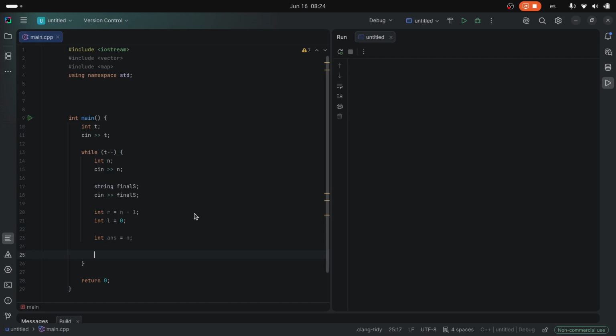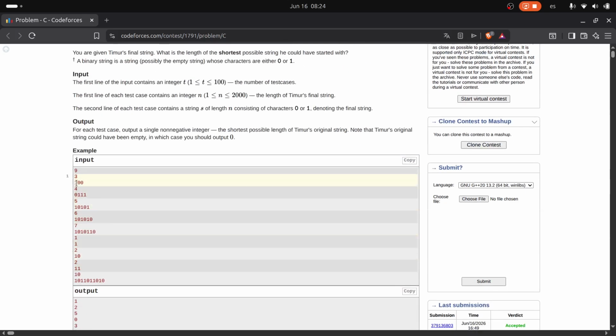Then we can begin iterating. Now, in what way are we iterating exactly? Well, if you think about it, we can iterate in a two pointers kind of way, in which as long as our right side index is larger than the left side, we keep decreasing our right side and increasing our left side.